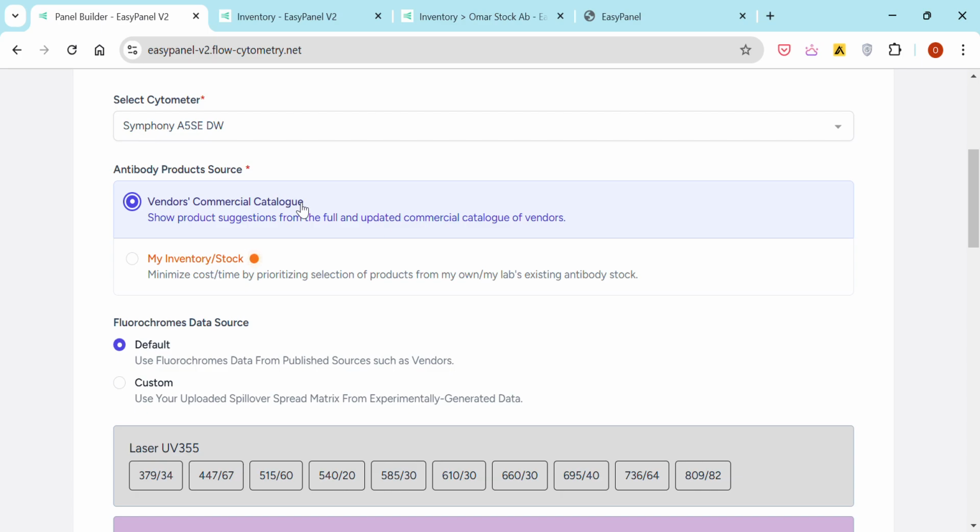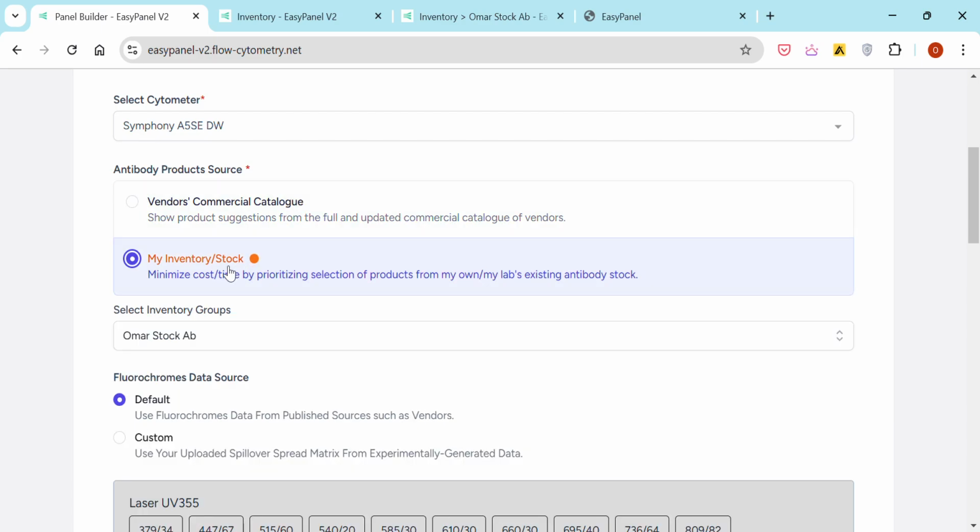The second mode consists of mixing products from your inventory, products from the stock that we've shown here, if you've created or uploaded any stocks, with products from the full commercial database. The idea here is that it would prioritize the usage of products you already have in such a way to save you cost and time. Because why go out and purchase new products while you may have some of these in stock? So obviously it would make a mix.